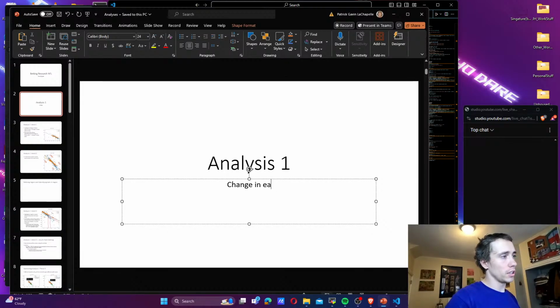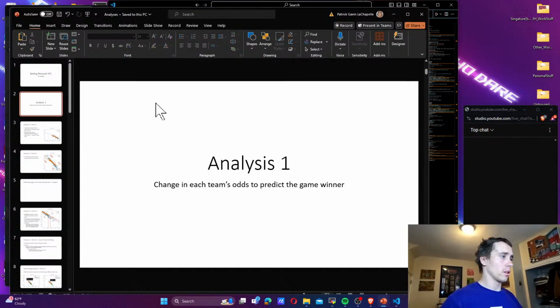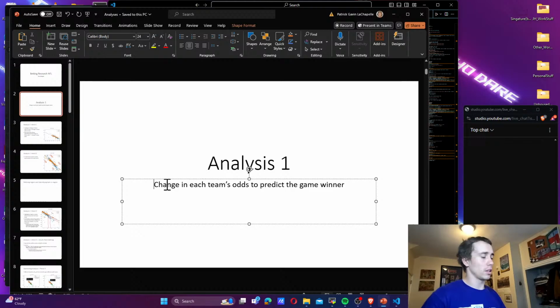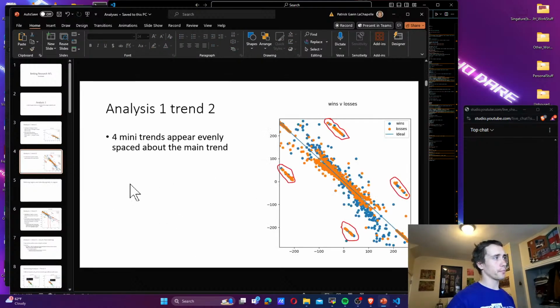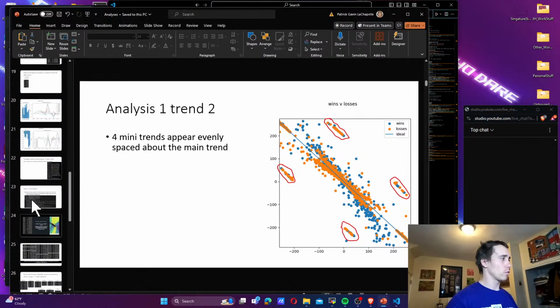Change in each team's odds to predict the game winner. Changing each team's odds. Predict the game winner as a function of the change in odds for each team. Okay. So that's all for analysis 1.